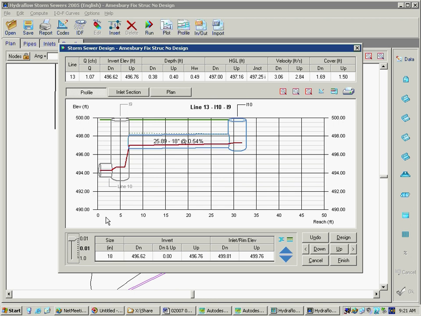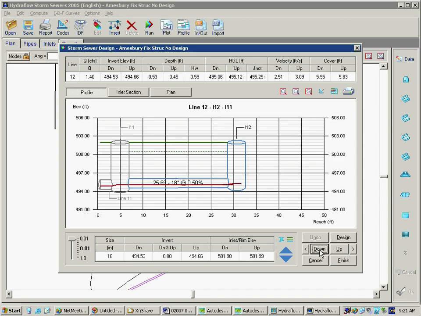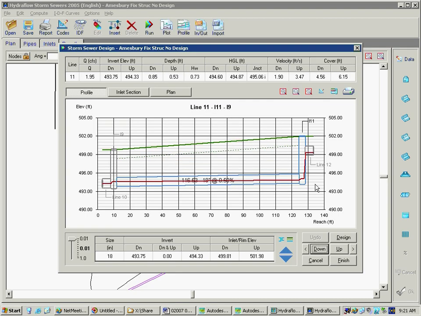So let's say I'm happy with that. I've got 0.5%. I've got my minimum cover on the upstream end. You just move to the next downstream pipe and move along doing the same thing. I usually just use this minimum cover to pull that up, and then click down until I get the slope I want. Say, I don't know, I think it looks like 0.5%. The nice thing is, again, here we've already got a pipe that's been designed. It's kind of grayed out. That was our upstream-most pipe.